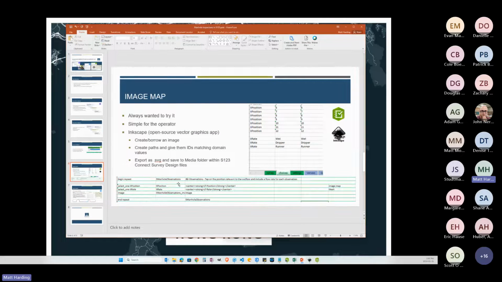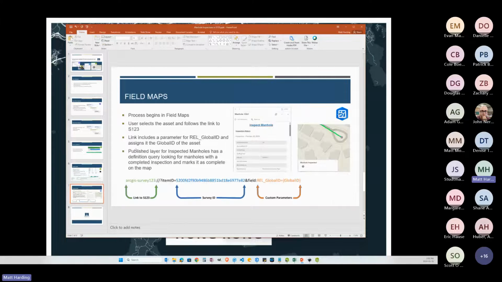So yeah, the whole process, back to the start again, begins in Field Maps. The user selects the asset, and this customized link takes them to this specific survey in Survey123, and we pass through the global ID of the manhole to that GUID field in the activity table, so that it creates that relationship between this asset and its own activity table.